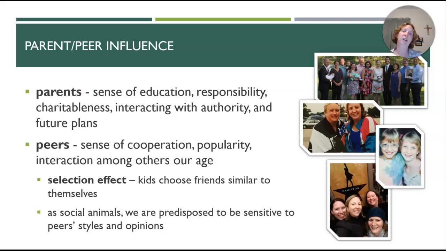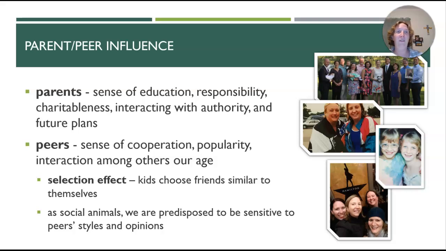We also know about a concept called the selection effect, that kids often choose friends similar to themselves. That's normal human behavior. It's what makes you feel accepted and validated and recognized. We are social animals, and we are predisposed, here's a nurture component, an evolutionary component, if you will, to be sensitive to our peers' styles and opinions so we can figure out who we can connect with and who we want to be friends with.